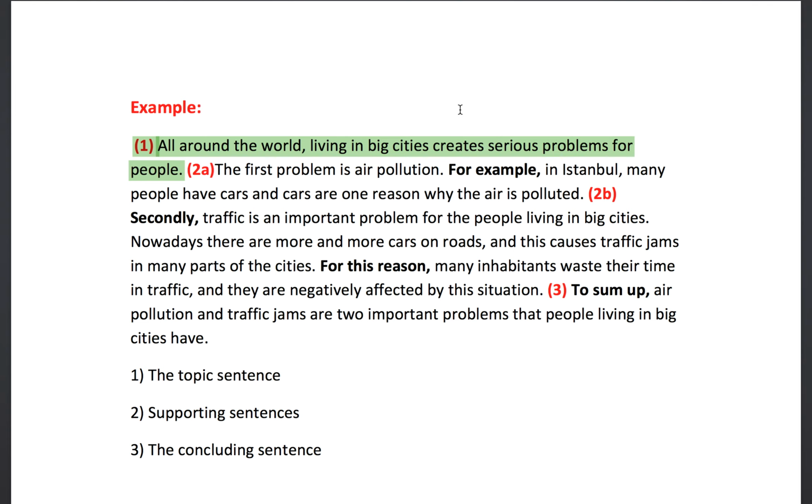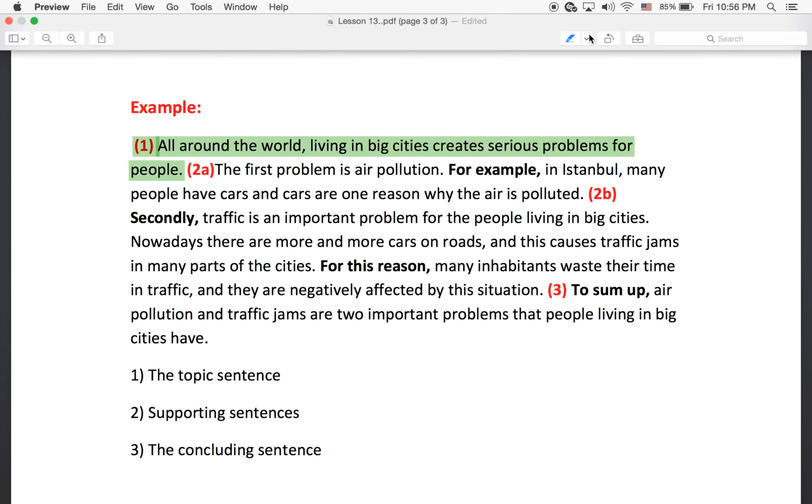You can talk about these serious problems for people that live in big cities by giving more detail about these serious problems. You don't have to talk about the people that live there. You don't have to talk about around the world. You just have to talk about these serious problems. So you can know that this is the main point, the most important point in that sentence, that you have to tell the readers about.